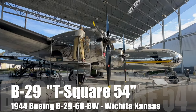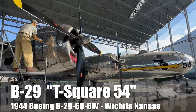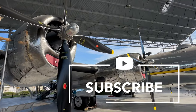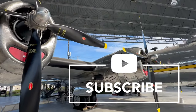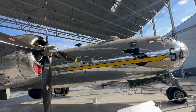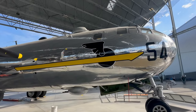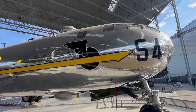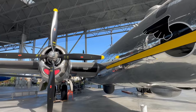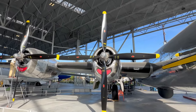This airplane has a huge history of service and restoration. It dates back to 1944 when it was built in Boeing's Kansas plant and left with serial number 69729, assigned to the 875th Squadron in the Mariana Islands. This aircraft was called a rotation airplane — it wasn't assigned to any particular crew, but if a crew's assigned airplane was unserviceable for a combat mission, they would take the spare airplane. It saw 37 combat missions over Japan.